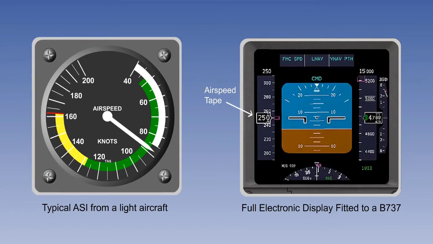So, if dynamic pressure can be isolated from the total or pitot pressure, it can be used to indicate airspeed. The function of the airspeed indicator, therefore, is to isolate the dynamic pressure from the pitot pressure and to display the dynamic pressure calibrated as airspeed. Logically, the airspeed displayed on the airspeed indicator is known as the indicated airspeed, or IAS.